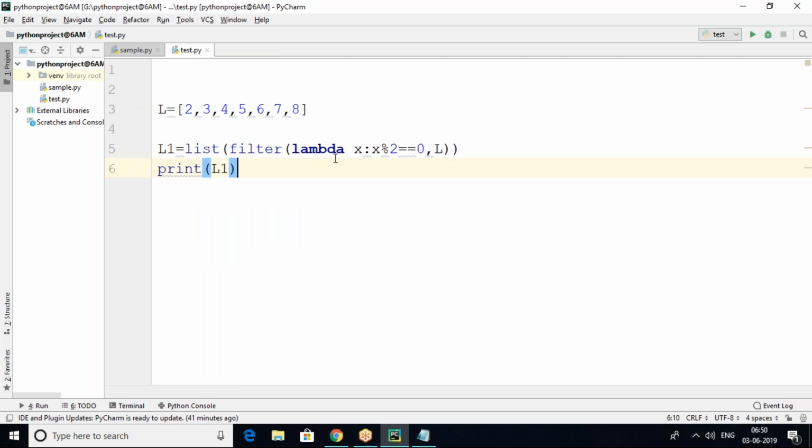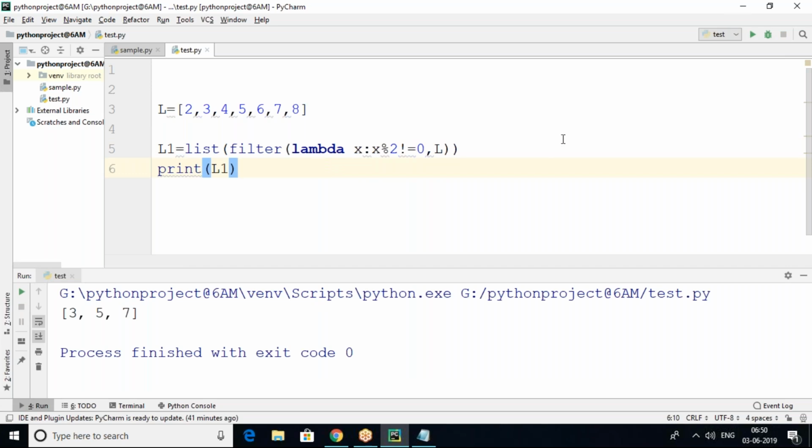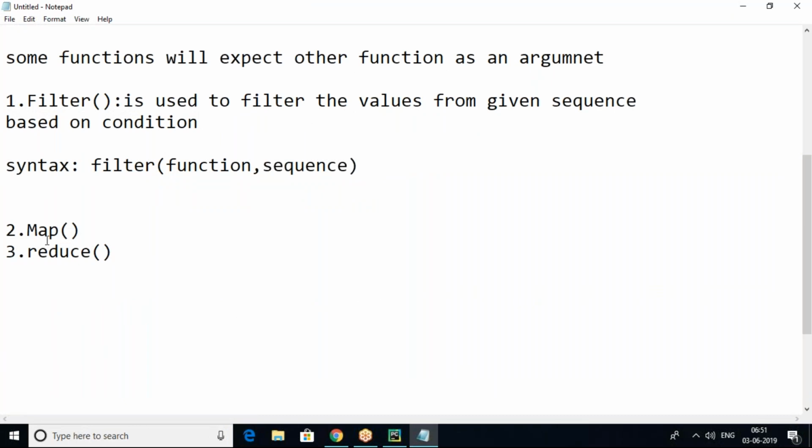So using lambda, the filter function, which usually expects another function as an argument, avoids that; inside the filter function we write a lambda expression to do that. Suppose I want to find odd numbers, not even numbers. Now you can see, we give the expression, then only odd numbers will be found like this. Okay, so this is the filter function. Next, the map function. Map function is similar to filter, as it also expects another function as an argument. So we are using map again here, with lambda and without lambda.